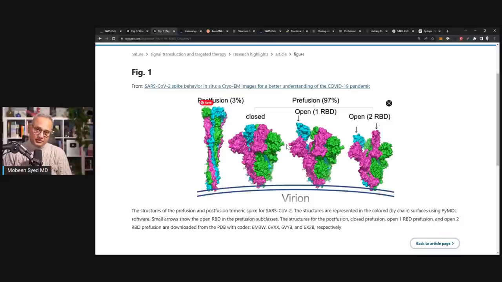The problem is, the spike protein in the closed state is very difficult to keep in the closed state for the virus, because it's actually very simple. As the virus enters our body, it would find cells that have ACE2, so the spikes would start blooming and they would start fusing.